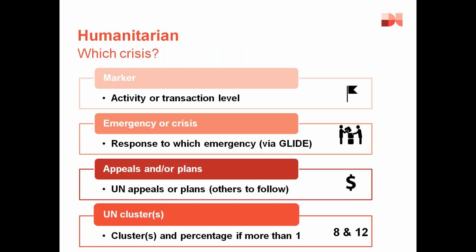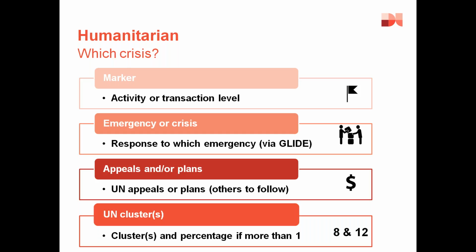So we move on now to the humanitarian information. As we've said, this was added at the most recent version of the standard, 2.02. We know that a lot of publishers are already publishing humanitarian information, and some of them are using older versions of the standard. But it's obviously not easy to find that information, which was one of the main drivers for adding these elements, so that that information can be found explicitly from within the entire IATI data set.